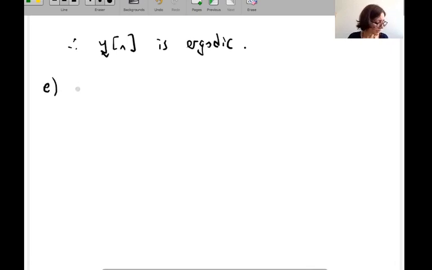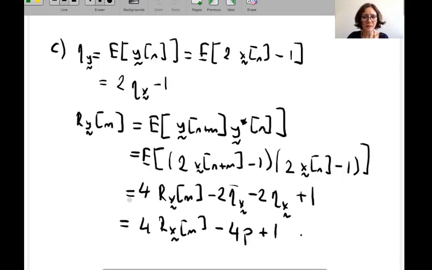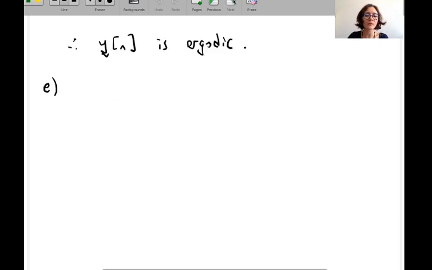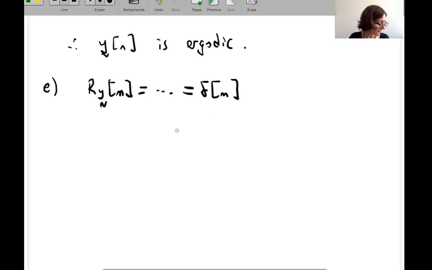After some manipulations, just start with this. Take this expression for the ACF. You know what this is, given in the question. Write down a function. You'll have a function of m. Actually, it's gathering the terms together. It's easy to show that our y of m, after arranging the terms together, these terms will simplify. They will cancel each other. So this is going to be equal to a single impulse at m equals 0.